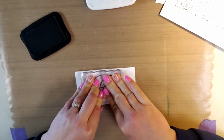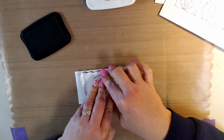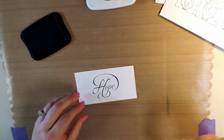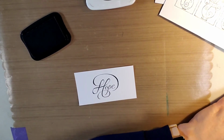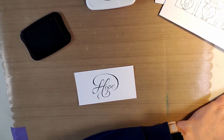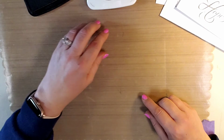And I'm just going to push. Yeah, I really need one of those things to push, to apply pressure, because this is hard for me. And, oh, voila. Hope. I hope you have lots of hope. And I hope you find joy in what you're doing with your life. Okay, not to be too philosophical.